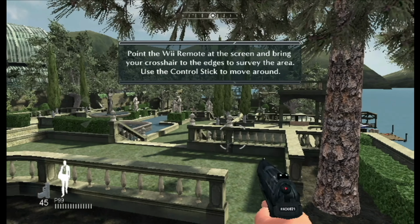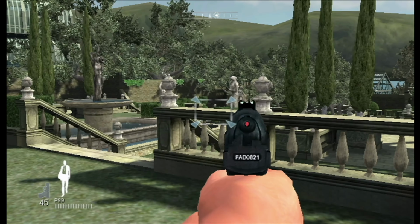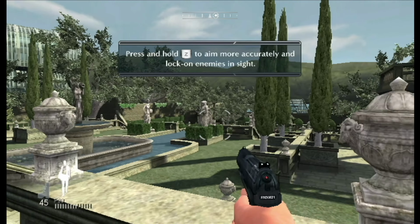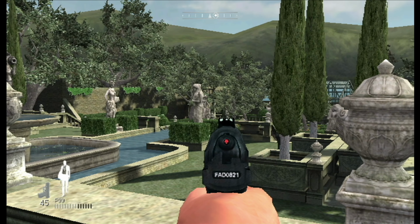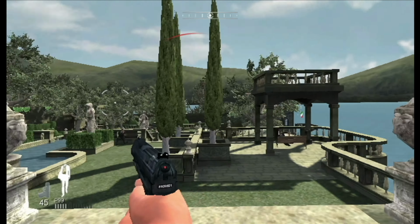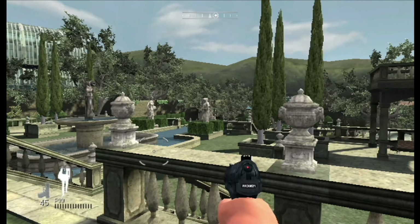And you would never guess that this would be a great game on the Wii, but it is. And the cool thing about this game, it is first person and slash third person. So when you take cover, as you'll see in the gameplay footage, you'll kind of go in this third person view. The controls work very well. There is a little bit of a learning curve, but once you get used to it and the sensitivity and things like that, the controls actually work very well for this. Eventually you'll be able to aim no problem.